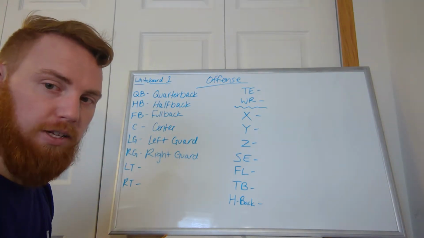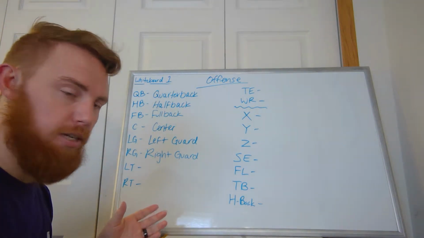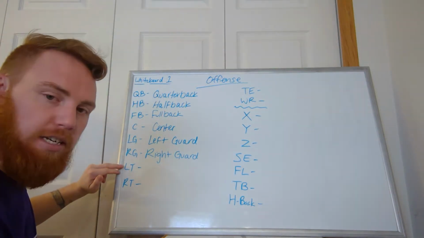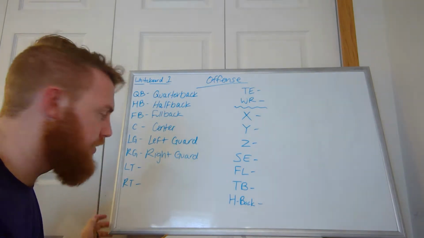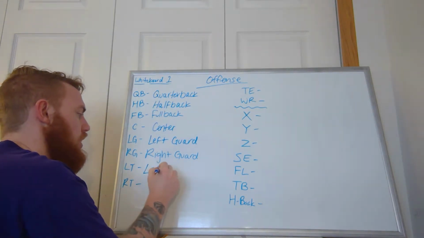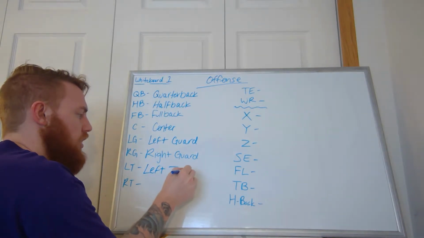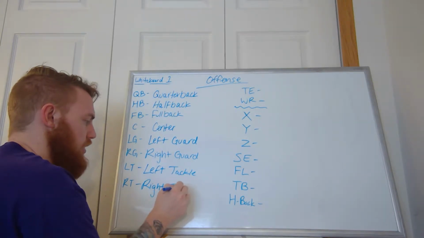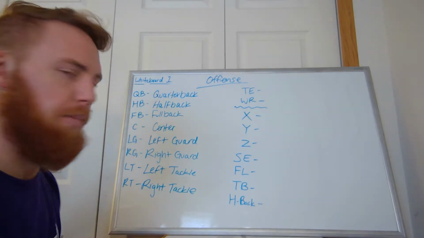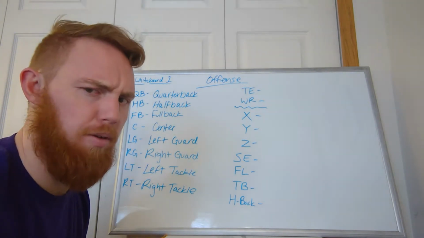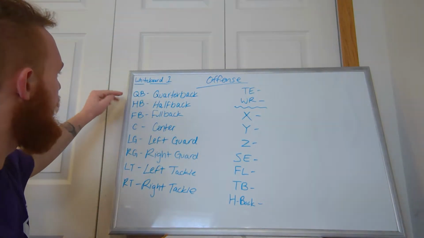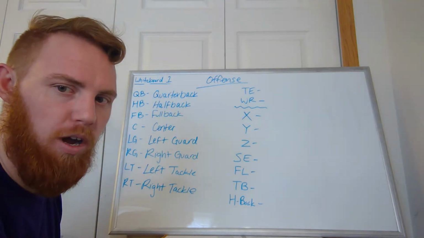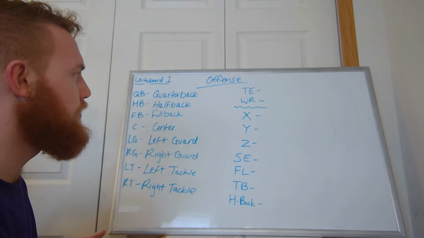Then for the rest of the offensive linemen, on the exterior of that position, we have what are called tackles. Those tackles will again be with an LT and an RT to give us the direction. So we're going to go left tackle and right tackle. I apologize for my E's looking garbage, even though I should be able to write an E. So there is our basic 8. They'll be inside our tackle box, and tackle box is something we'll cover later. But those are your basic 8.